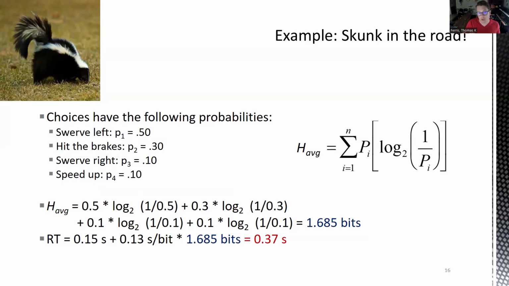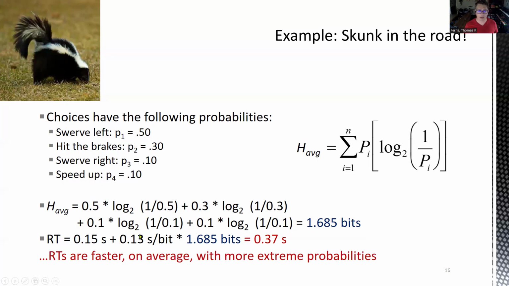their everyday lives. So subtopic 10.6, we're on 10.4 right now, 10.6 is going to talk a little bit about the differences between these predictive models that generate these really idealized reaction times, and then what's maybe closer to what's observed in the real world. But for now, I hope you can see this is how I want you to calculate your reaction time metrics. So on average, when there are more extreme probabilities, much more likely that this one thing will occur, decisions are made faster, choices are made faster, reactions are faster.